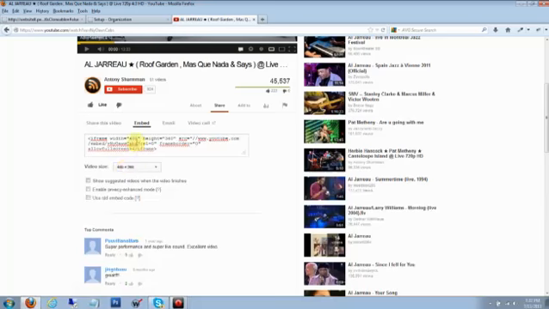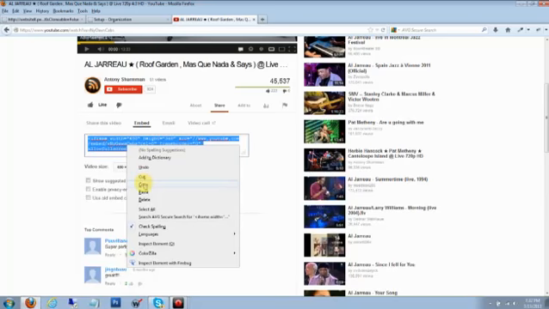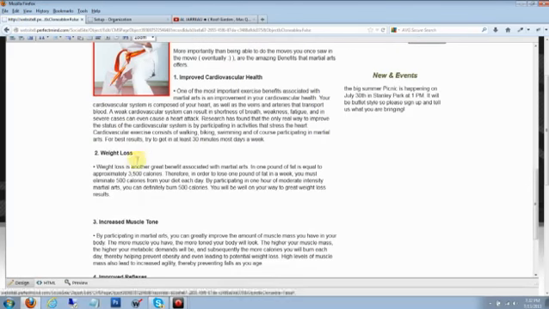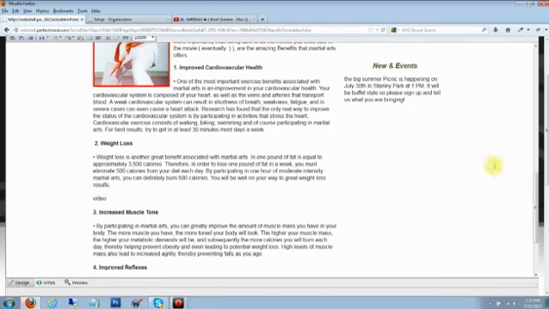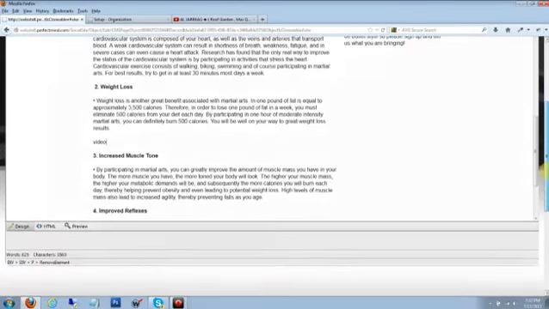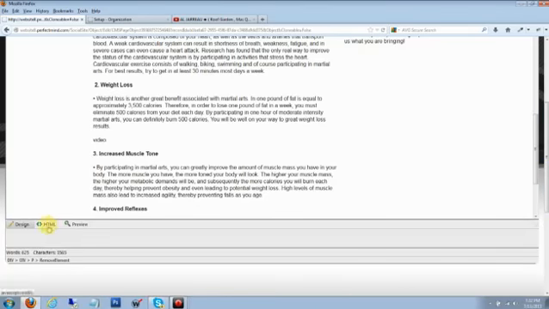So now I'm going to grab the code, right click on it and copy it. Now if I go back to my website, I'm going to type video into this area where I want my video, and you'll see in a second why I am doing that. Now we have to go to the bottom of the web page, and on the left hand side you're going to see HTML. We have to embed this video in the HTML part of the page. You're going to have to know where you're looking to place this video, so it'll be kind of hard. So what I do is I type video text into the area I want the video to come into.